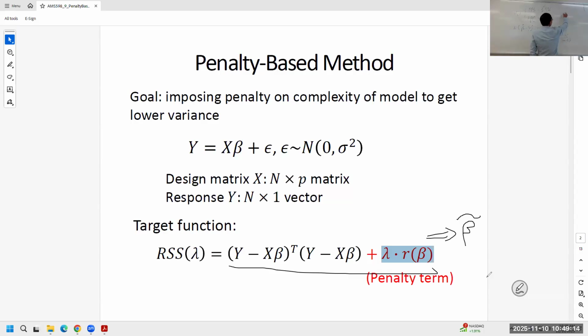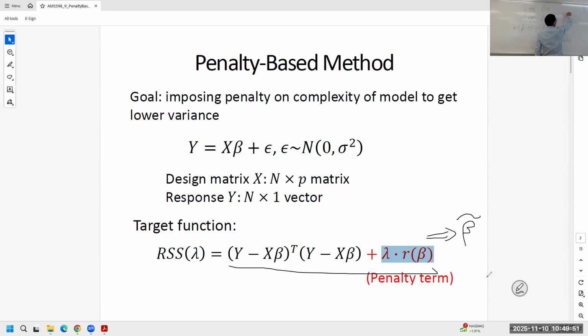Let's see, this is our true beta. First, if you have an unbiased estimator, let's say this is its distribution, with one standard error. Your beta hat is unbiased, but it has a big error around your true value. Compared to that, take another estimator, beta tilde, which is right here.